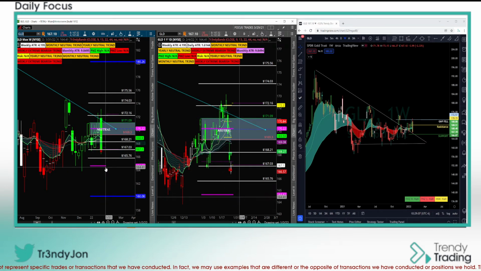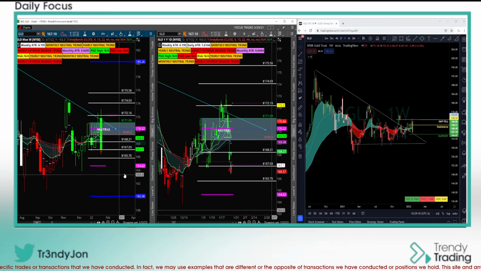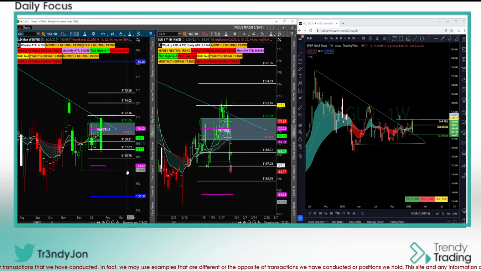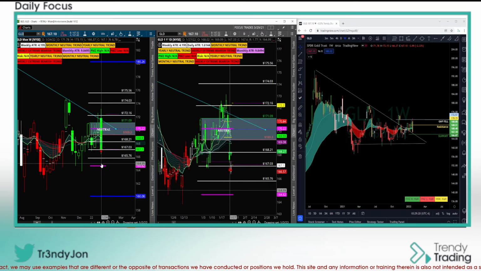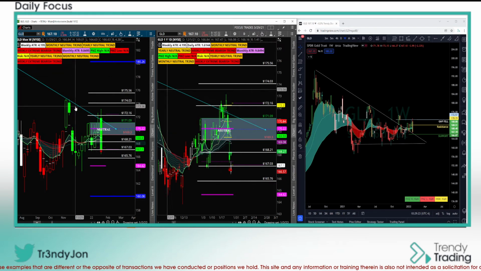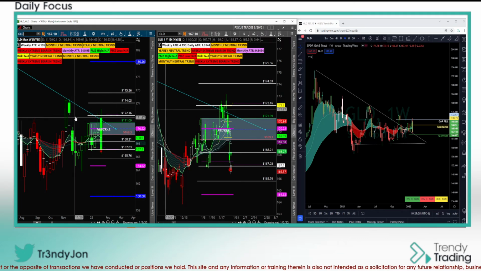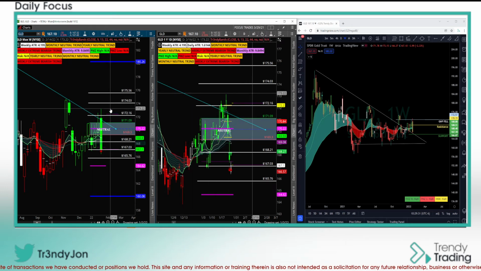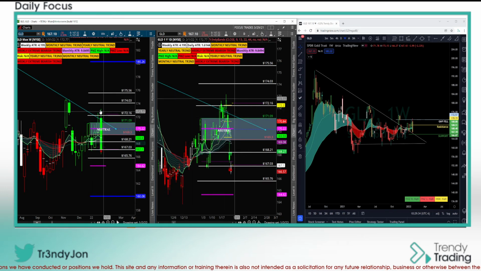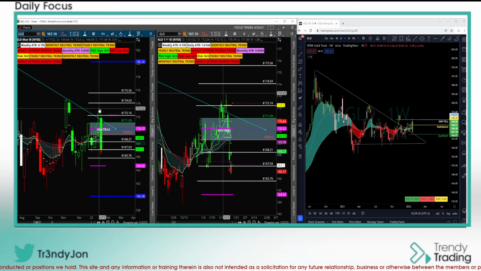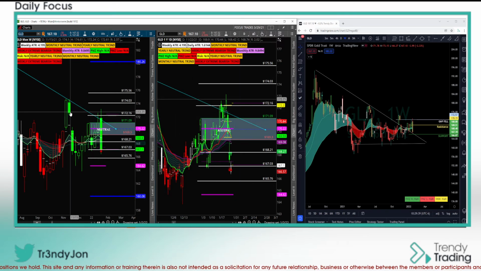I would much rather try to take a chance at gold if it came back down into 164.62. I'd much rather put like $2 of risk there and see if it actually finds buyers. That's the only time I'm interested. Or in the case that it can build value above these topping wicks and this inside and up. So all you have to do is just wait patiently and see if we can get above there. You don't need to be a hero. You don't need to go for it. If you just study price action, you'll understand how important this valuable lesson is that I just taught you. All right, let's go ahead and move on.